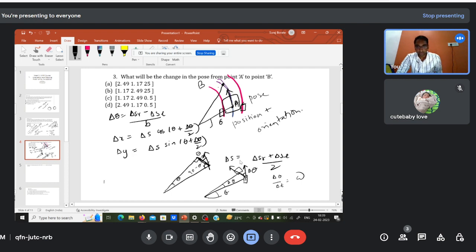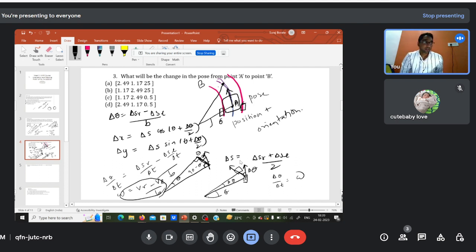So the tangent also turned by delta theta. If you see delta theta by delta t, then this is nothing but the angular velocity of the robot, right? And we had seen this formula in the kinematics, that if I divide this equation both sides by delta t, what happens? This is omega, this is v right minus v left by b, and this formula we had seen earlier, right? So this is nothing but our kinematic model formula, where the wheel transition matrix was there. Okay, so this is the intuition.